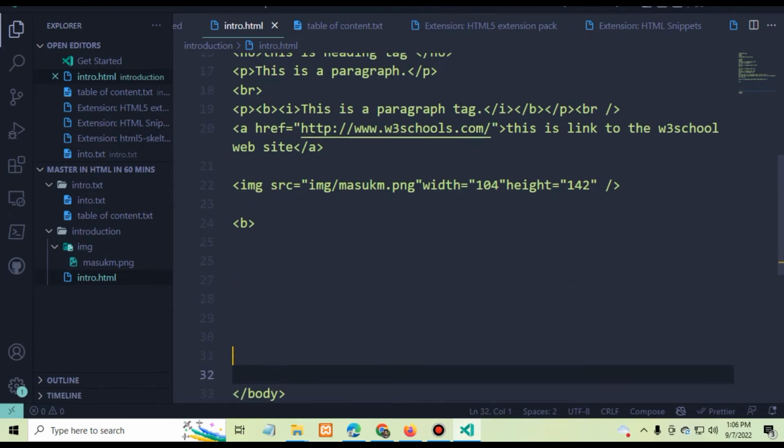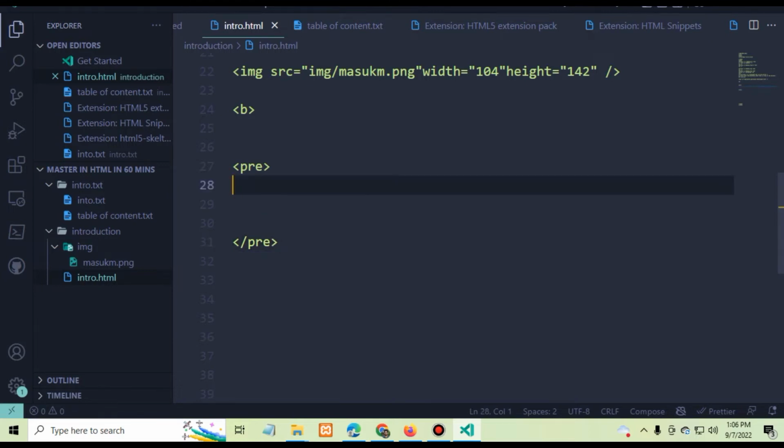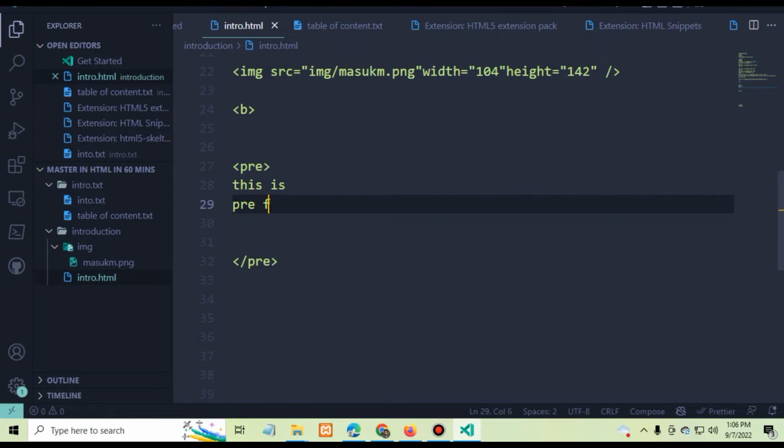I'm going to give another example. Preformatted text, preformatted tag. Here I'll define this preformatted text. This is preformatted text.